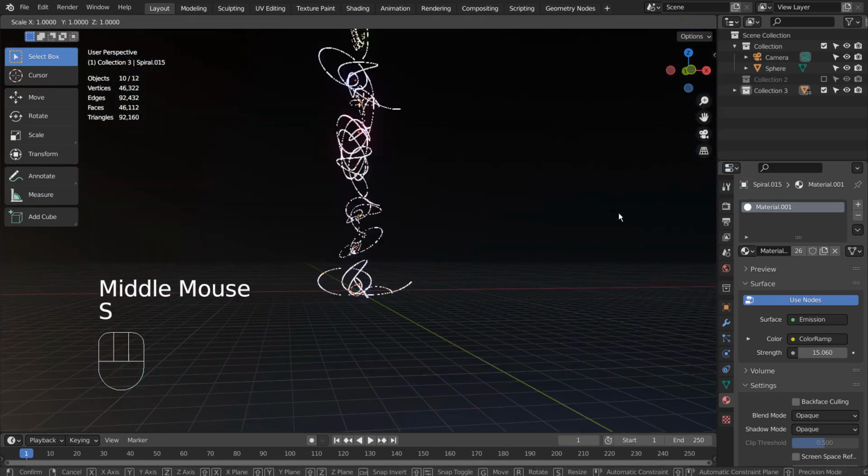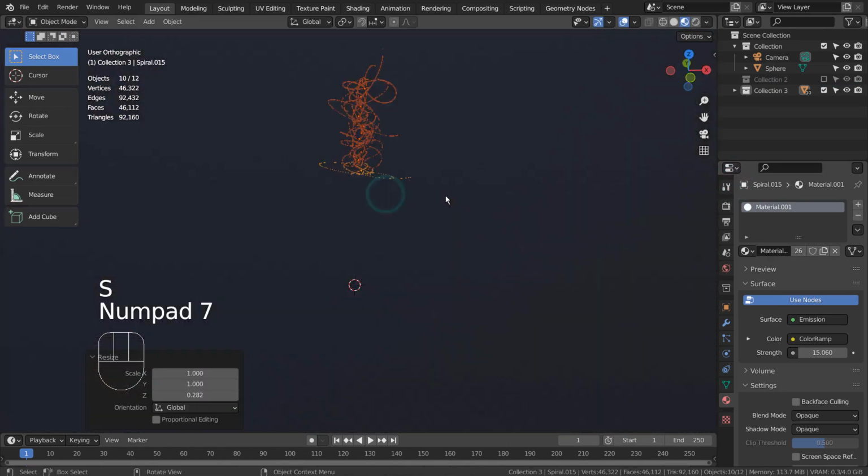We can select all, and type S and Z to scale them on the Z-axis like this.